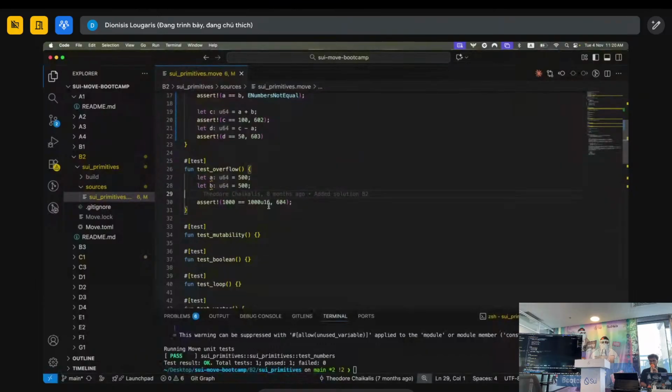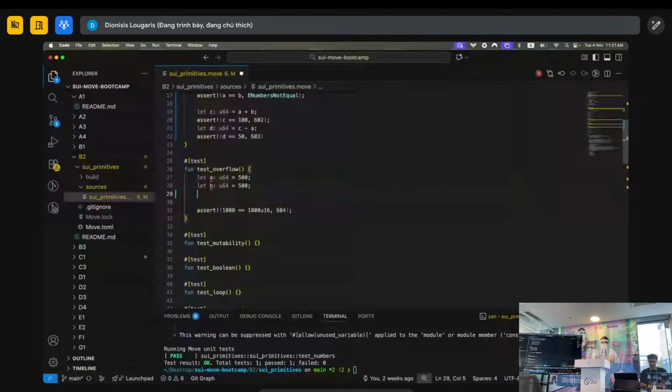We say that assert that 1000 equals 1000 and it fits inside the U16. So let's just assign these two. Of course, once again, this test will pass, but I want to show you something.